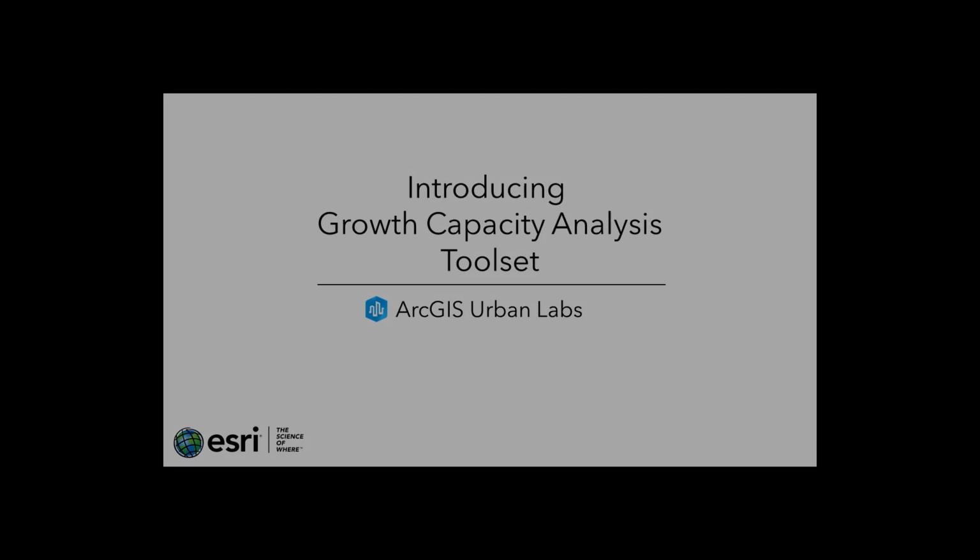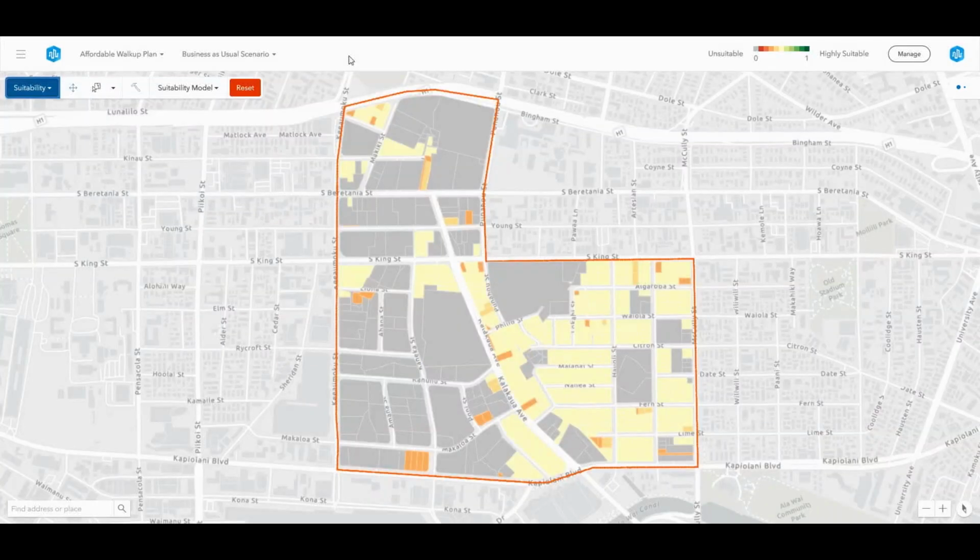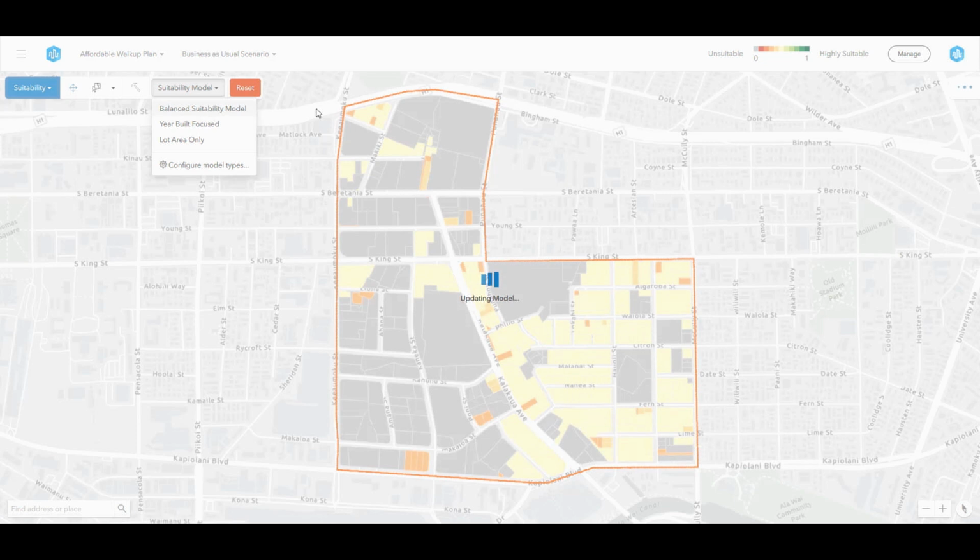If I create something in this app, it's writing back to the same database. Very similar user experience working with the very same data. And this place is giving us a web-based experience for supporting this very specific workflow. So in this case, I have a suitability model that I'm going to run and apply a suitability score on my data. Now, keep in mind, this is not a suitability score for, say, siting a retail location. I'm specifically looking to try and identify where I might see change within my community.